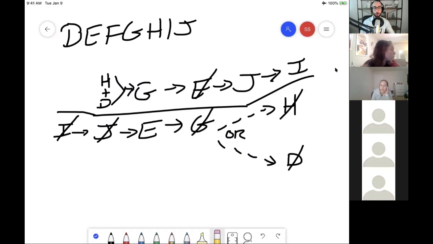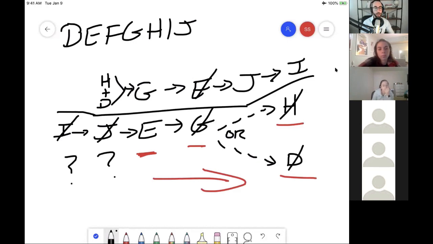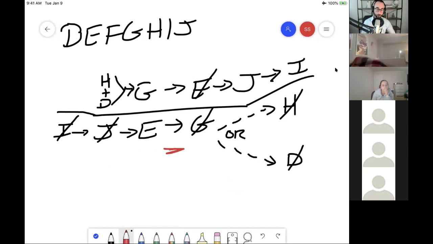So, basically, takeaway here is that when you're looking to start in the middle, like with E, you can only go to the right. We know about this, this, this. But what's happening here with I and J, big question mark. Open-ended, we can't say for certain. And we'll encounter that issue as we go through the questions here. Yeah, it's a one-way street. The diagrams, the arrows are literally like on a one-way street sign pointing a certain direction, only go in that direction.